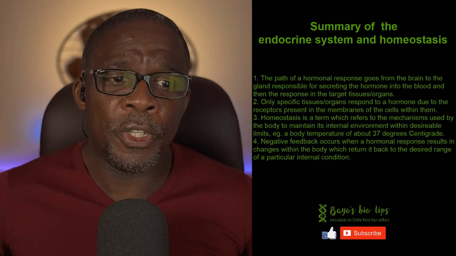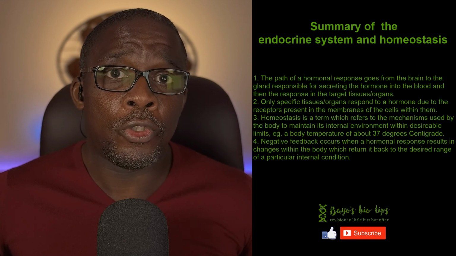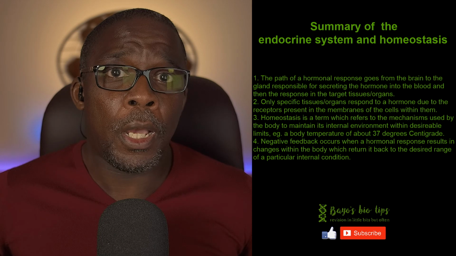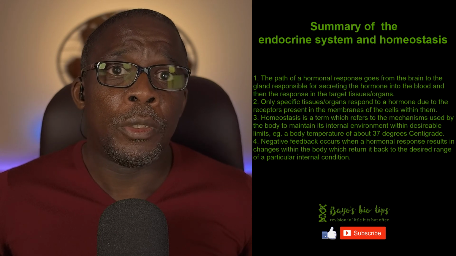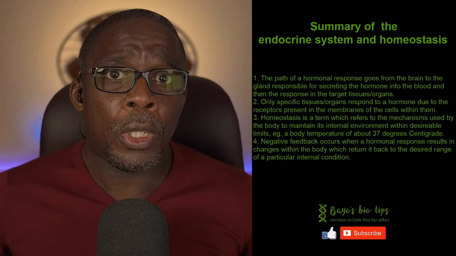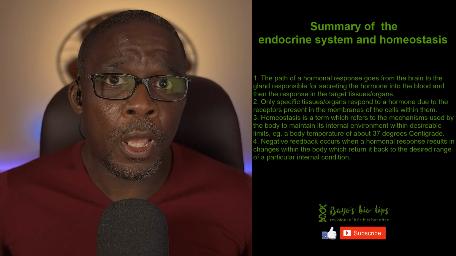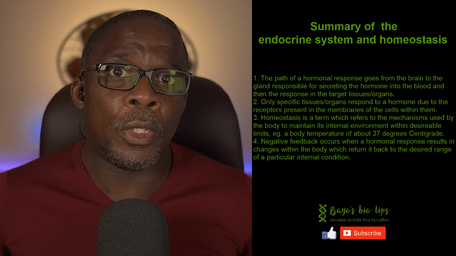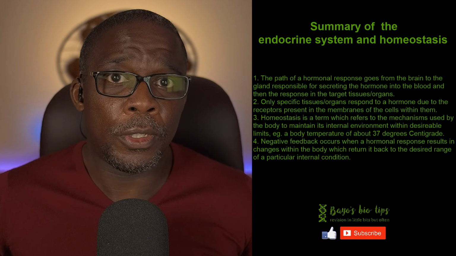And then we talked about homeostasis, which is your body's mechanisms which are used to try to maintain a constant internal environment. So things like body temperature, blood glucose levels, and water potential of blood are all very important factors which must be kept within a very tight range in your body, because any serious changes, very large changes in those internal environmental conditions can cause damage to tissues and organs and eventually death.